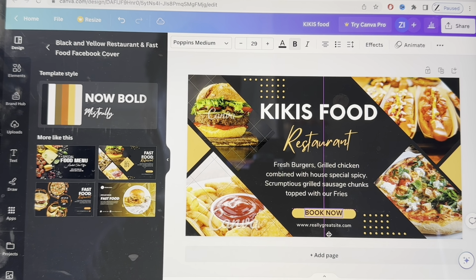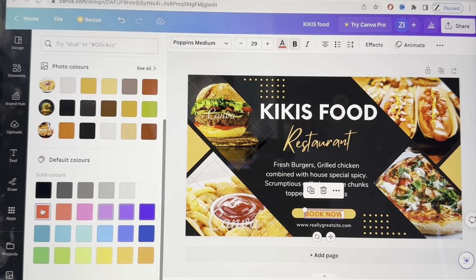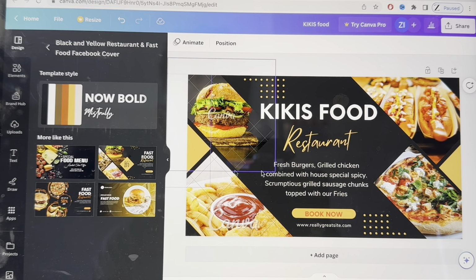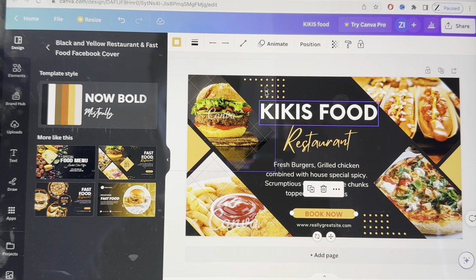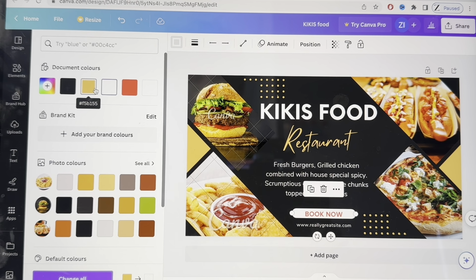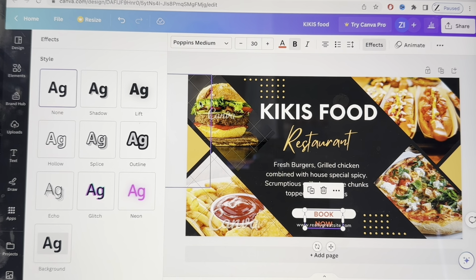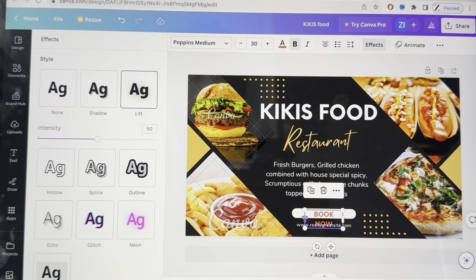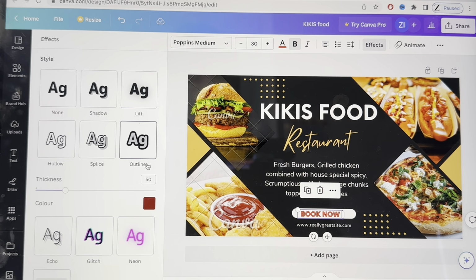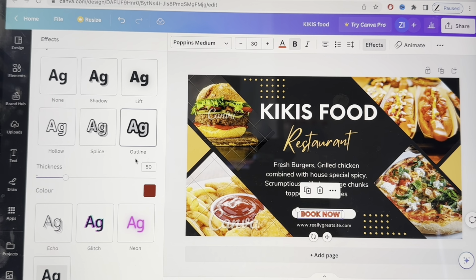Once we've done that, we can center line it and then change the text color. I would say probably a red, just to stand out a little bit more. We can change that into white, and we can add some effects if we need to. We can make a lift on the text itself. We can add some outlines, just see whatever looks better in terms of standing out. I think the outline will make it stand out a little bit more, so we can center line this now.